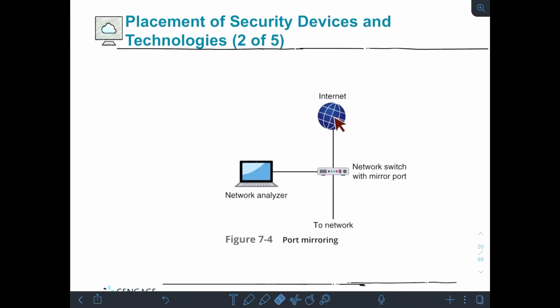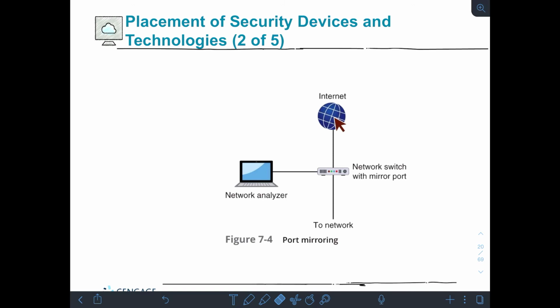So now we're going to get into placing these technologies. Here they're showing an example. We want to monitor stuff going out to the internet. So we have port monitoring off of the switch, and then typically we have a computer or some type of capturing device. For example, we could have Snort, an intrusion detection system, running there.